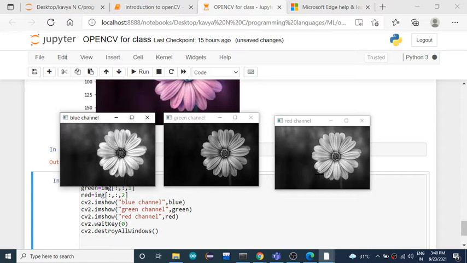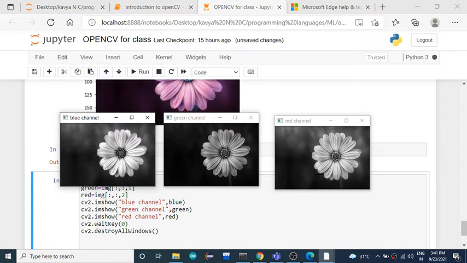So why does this happen? As it is a one-dimensional matrix, a single layer of matrix will be present for each channel. It will be able to display only values like the highest value, the lowest value, or the shades in between. But when you merge them back, you are able to get the colors.